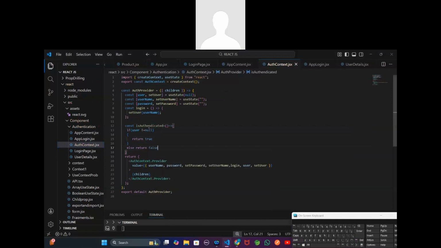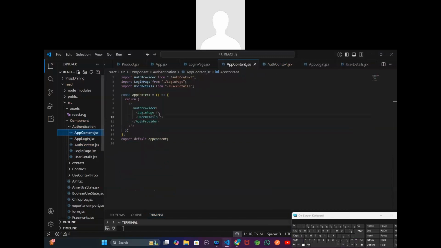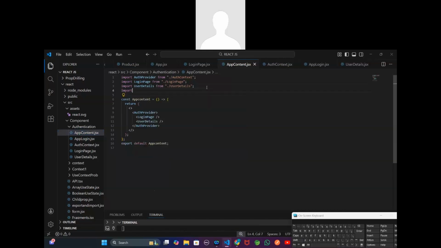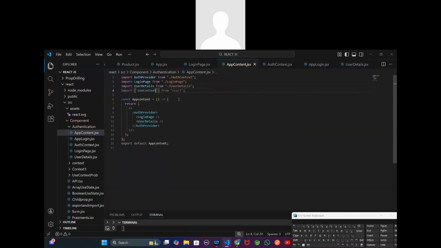Based on this condition, I want to render my pages. So I'm passing it as a prop. Fine. Let me go to the context. Here I need to do that logic, right? Import useContext.